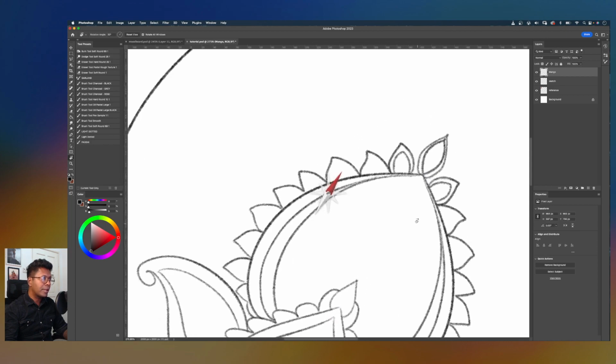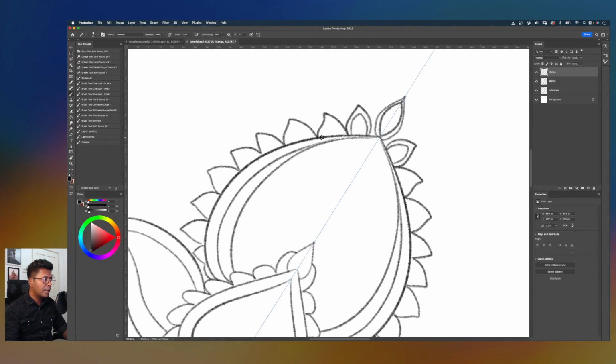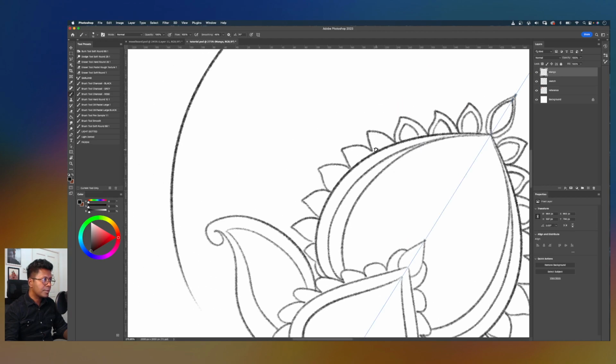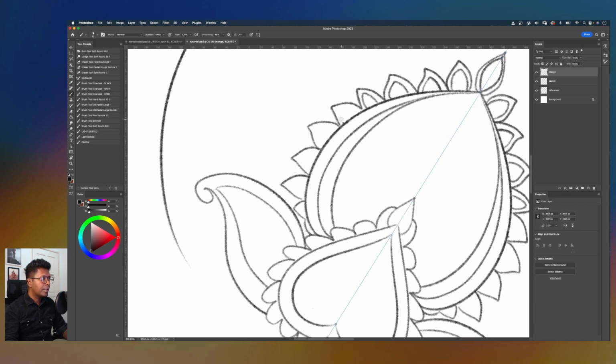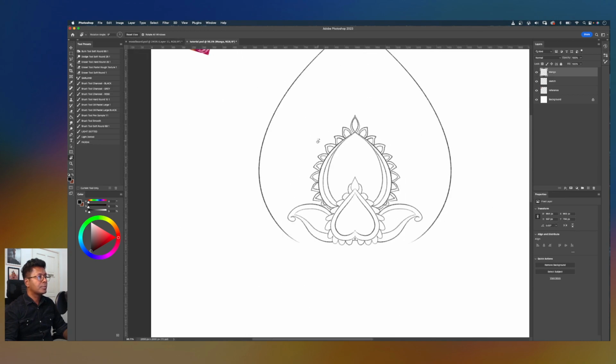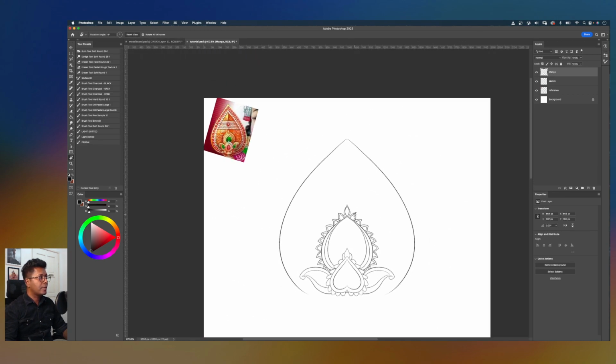Again, I'm going to rotate the canvas. B, I am going to do this. Let's go up here. Oh, not so smooth. Let's do that one more time. Touch up, and then these, and then these, like this, like that, and then we're done. R, reset view. Okay, we're getting there.